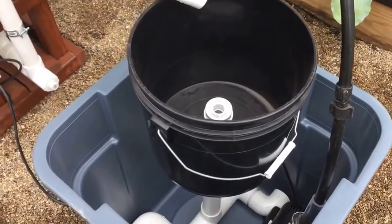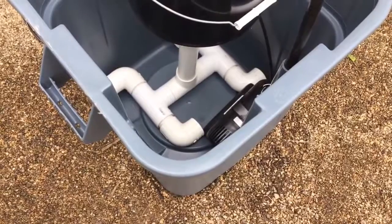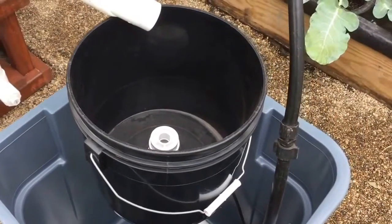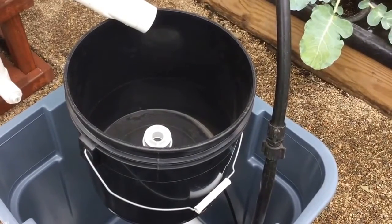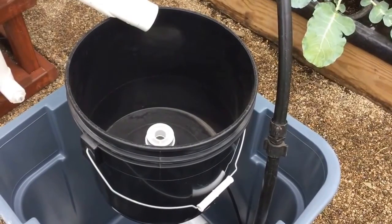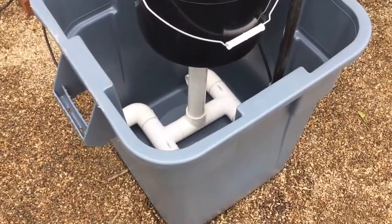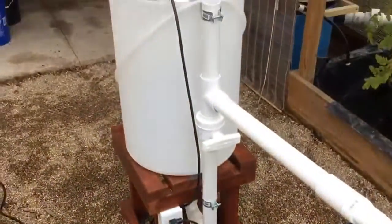That's the Vortex Bucket. The Vortex Bucket is open-ended at the bottom — that's your stand — and that's where tea is dispensed into your additional container. The Vortex Bucket, once it starts vortexing, structures your tea. It makes the molecules of the fluid wetter and more absorbable for the plants, and it creates additional aeration. It creates that vacuum for your aeration, so it's aerating, mixing, and stirring that additional container, so you have no stagnant hot spots as the system is brewing.